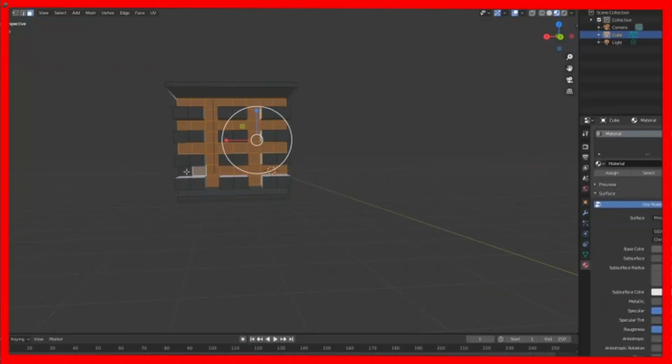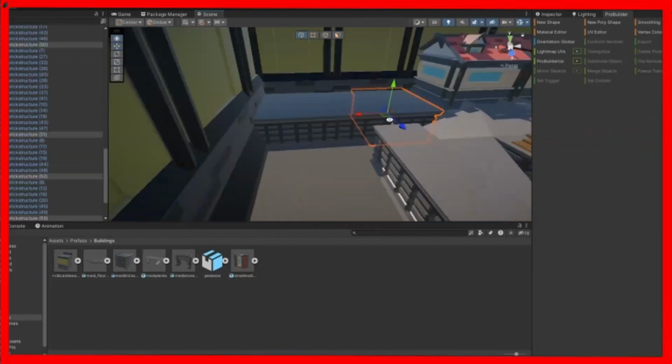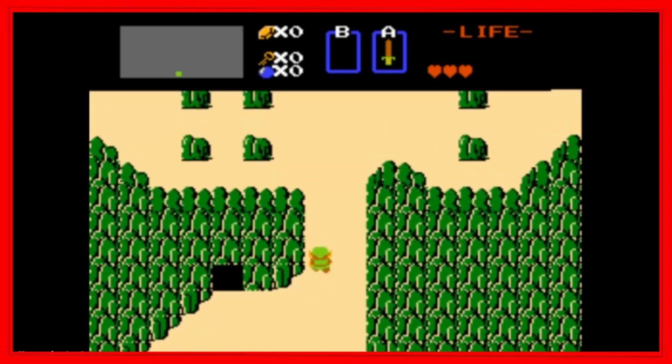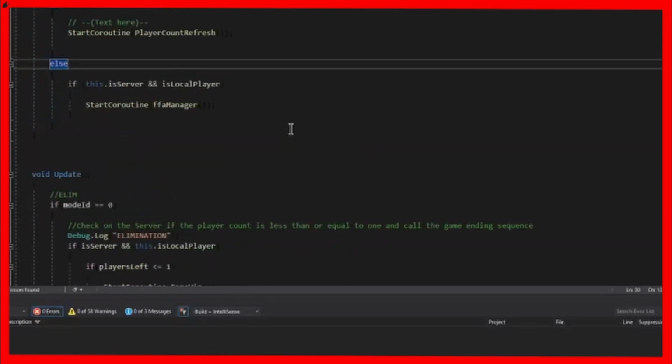So I made some models for buildings and props. And I made the map have an aspect of verticality to it. There's a central target that you can hookshot to, and I think it's going to be really fun to play on. You might have noticed whenever I killed that person, the game just kept going on forever. I can't really have this in the final game, so I'm going to implement a game logic system.